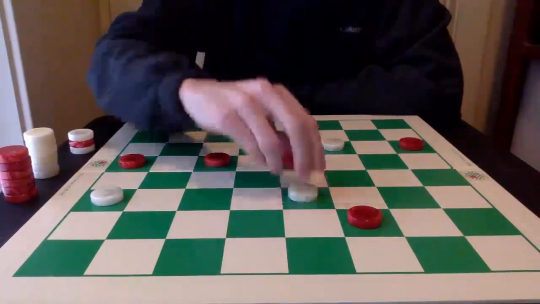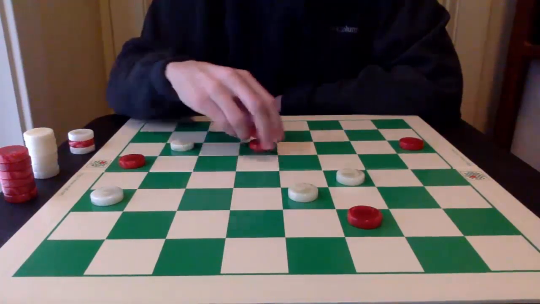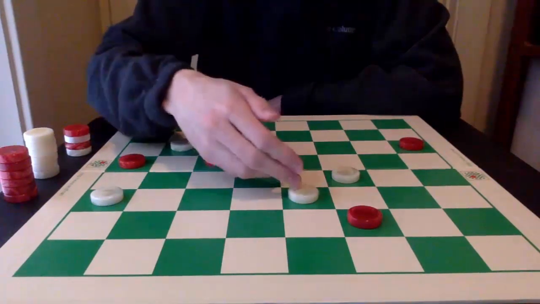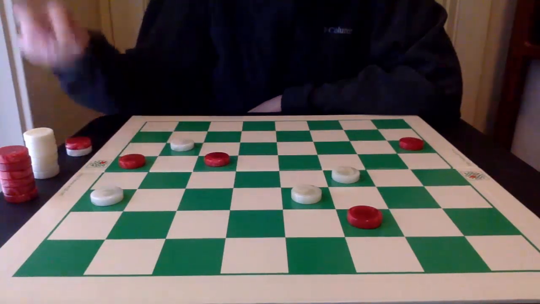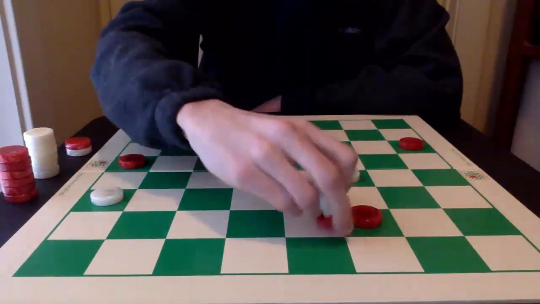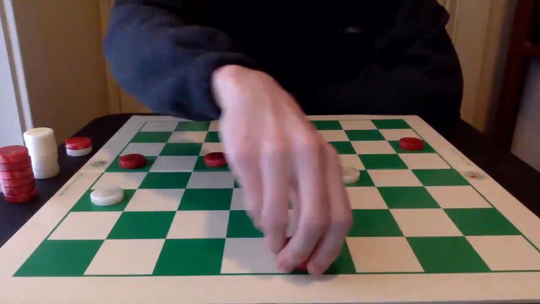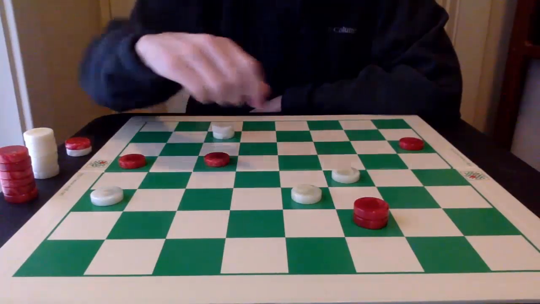The other route, instead of going to get a king, red goes here, essentially pinning this piece on the board. And if red goes here, white is going to advance toward the king row, and then red is going to do the same here. White's going to get the king. Red is going to attack the vulnerable piece here. It's going to move here next.